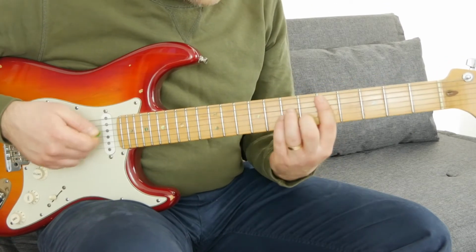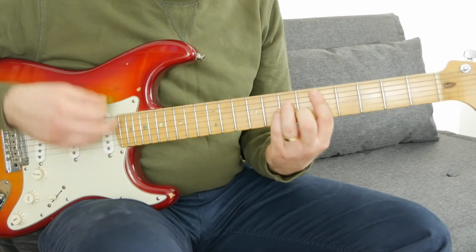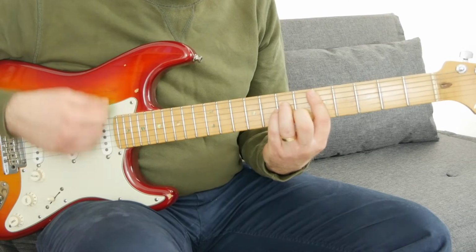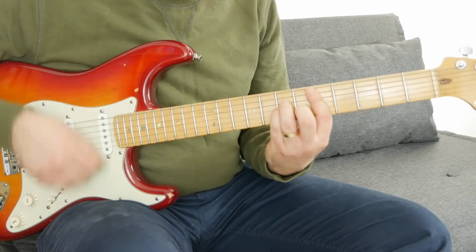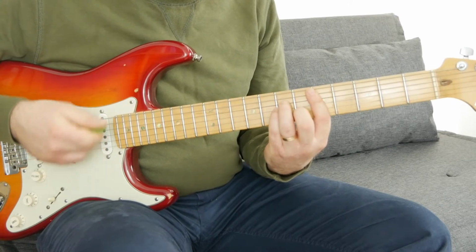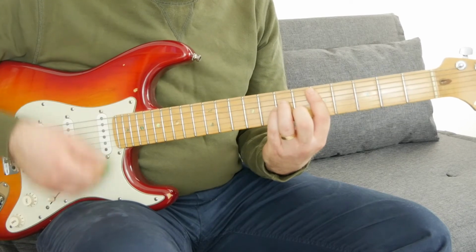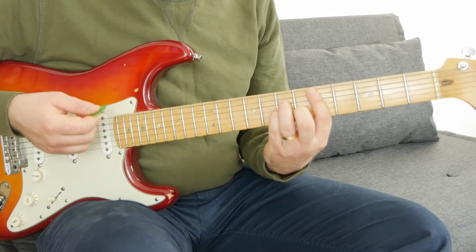okay, after we played that twice, down, up, down, down, down, we're going to play a variation on that. We're going to start again with down, up, down. And this time, it's down, up, down, up. So we get down, up, down, down, up, down, up.